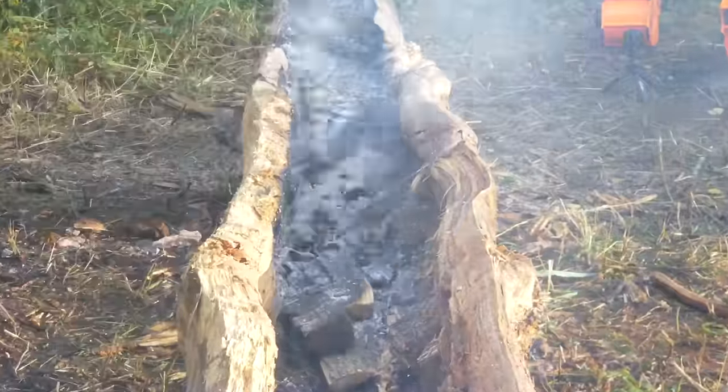Now that I have tools, I can get a little bit better. The natural draft kiln worked pretty good. Didn't require any bellows or much effort once it got started, but still took a while and was still kind of slow, especially with the crucible. Pretty quickly got up to temperature, but getting the crucible and the metal inside of it to reach that temperature too took a while. And unfortunately, the crucible ended up cracking. Fortunately, we were able to make it work. Still a lot of improvements that could be made.